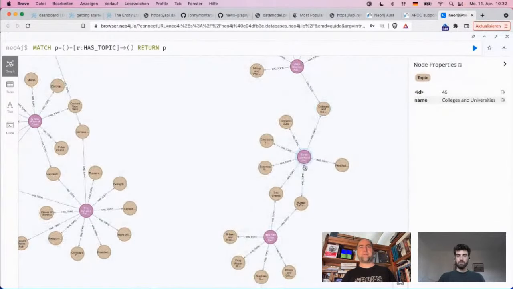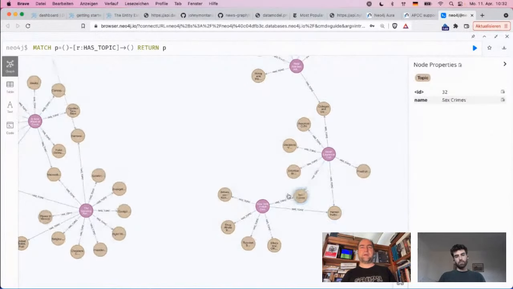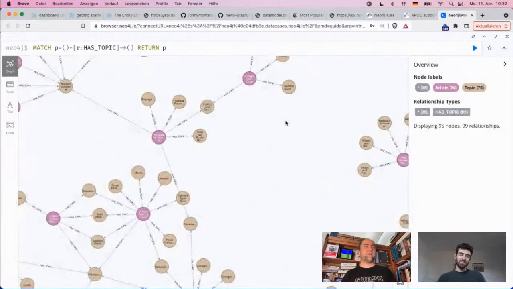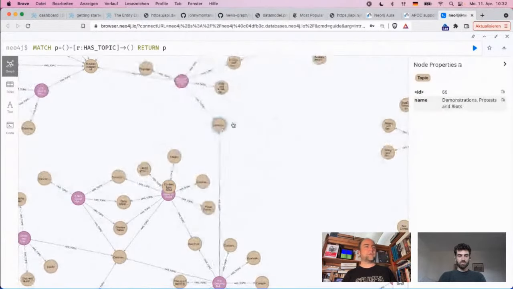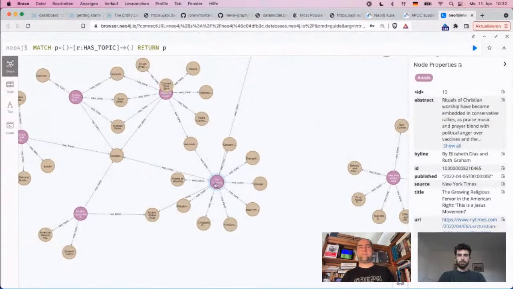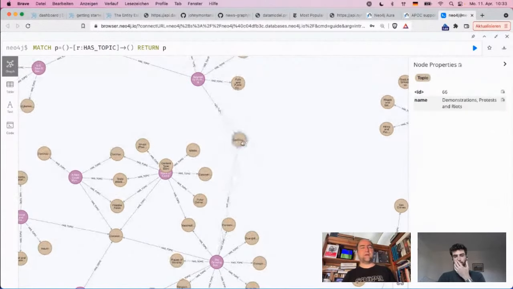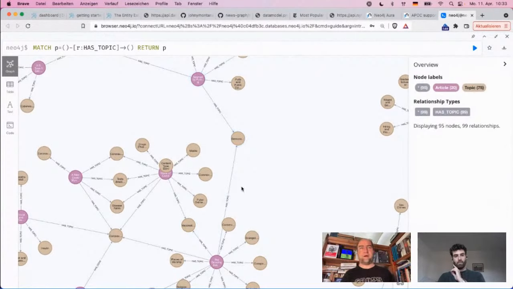And then there are other topics here, like a college and universities topic, for instance, that's in here as well, right? And other crime-related ones as well. Okay. That's not related to the rest of the. Exactly, it's its own cluster, right? So you have these individual clusters, and for instance here, the only shared link between these two is demonstrations and protests, the topic, right? So there's one article here on protests and one article here on protests in Russia, I think, right? So these are actually non-related articles topic-wise, but they still share a facet of things that are in both, right?